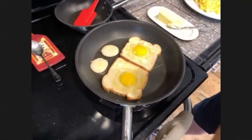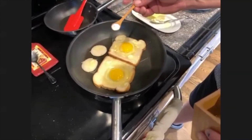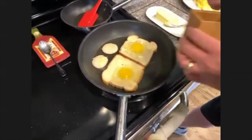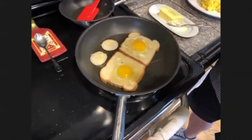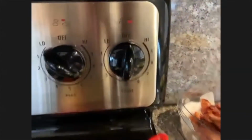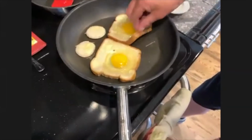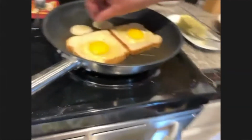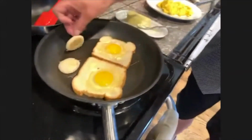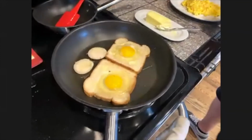Now I've got my salt and pepper. Got my stove set about halfway. I'm just going to check this to see how toasted it is. I'm going to try not to break the eggs when I flip them. Grab another plate.